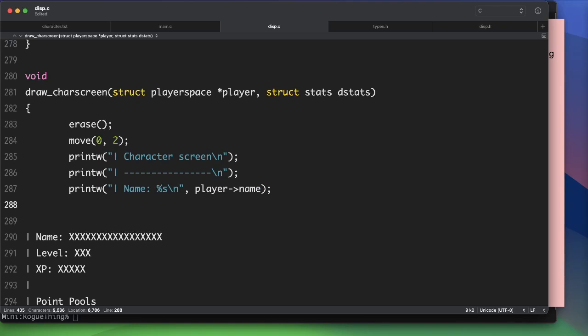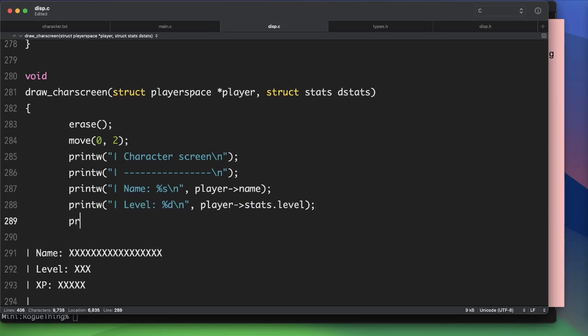I hate the prize. Print W. And then this is going to be level. That's going to be player stats dot level. Then print W, and then XP. I don't even spell that out. Okay.